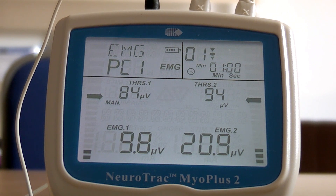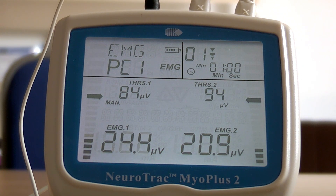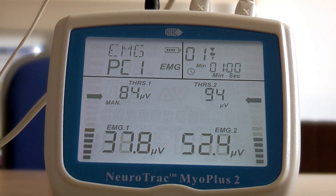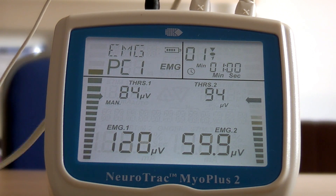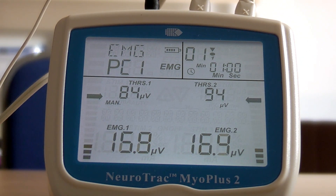In the Maya Plus II, you have a visual comparison between the graphs. This way you can check the balance between two groups of muscles. For example, when you contract your pelvic floor, the reading from the probe is on channel A. When you connect your abdominal muscle or buttocks to channel 2, you can compare both areas to make sure you contract in the correct place. Try to contract your pelvic floor and your vaginal reading should be significantly higher than from other areas.